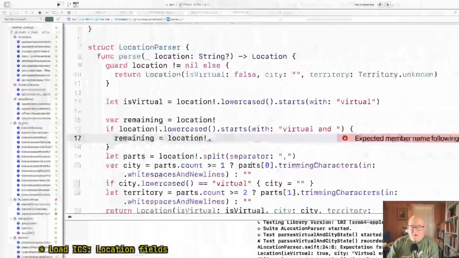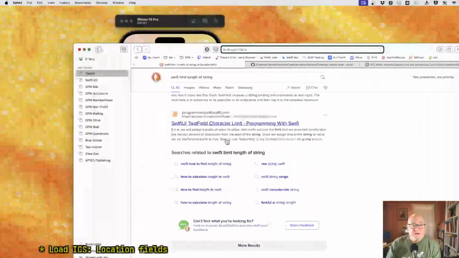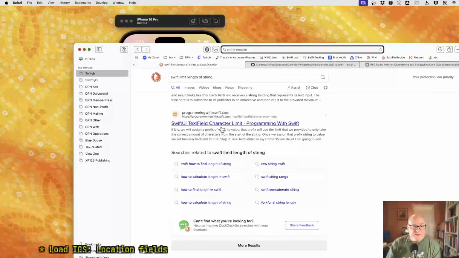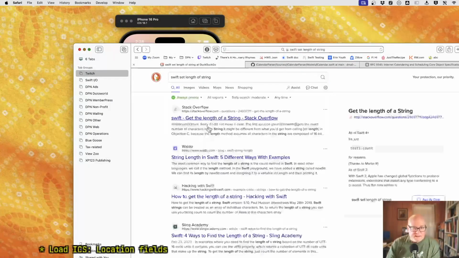Well, the arrow says it's got to start at the front of the string, right? But, oh, trim prefix, I see. Yeah, fair enough. But it feels like we should be able to set the length. Can we just set the length directly? Is that a writable property?